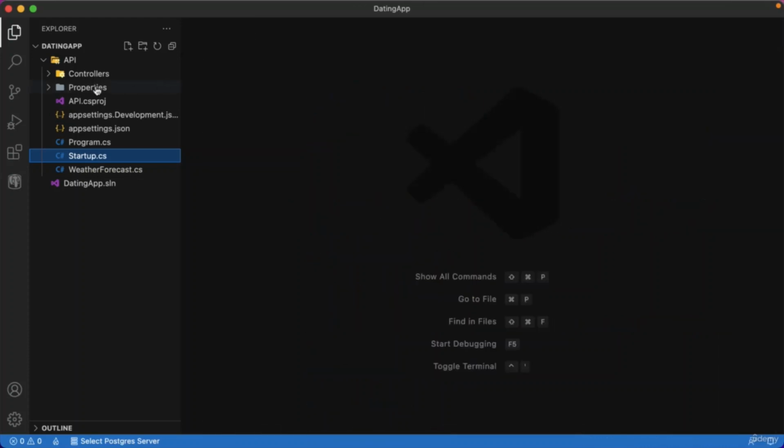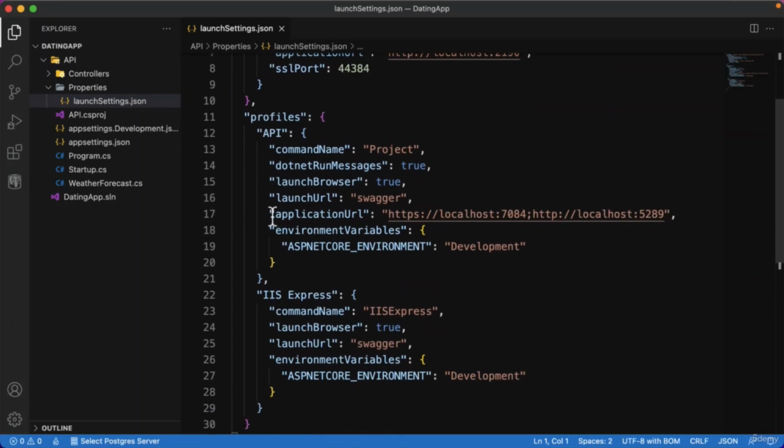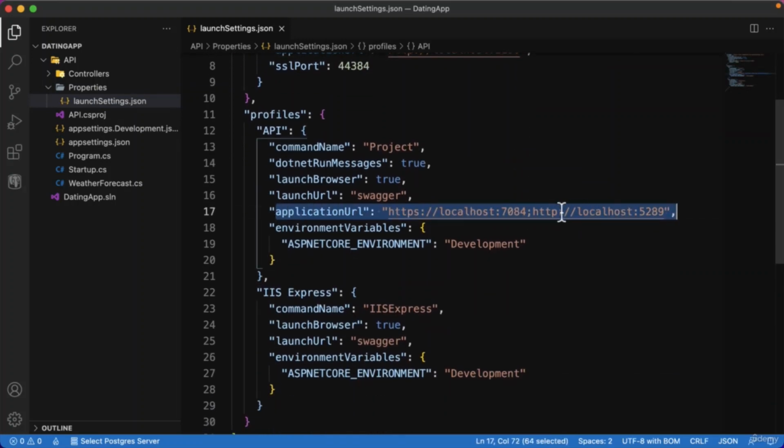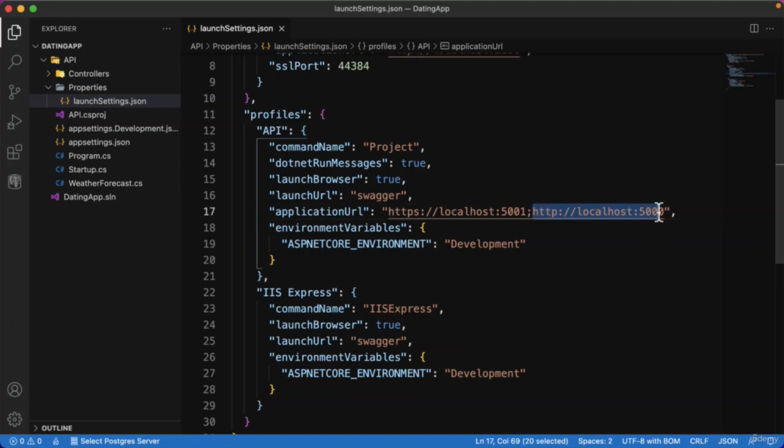One other change they've made inside these templates, different to how it is in a demonstration, is inside this properties and launch settings.json file. Now, they used to use a very consistent port number for the HTTPS version and the HTTP version of the app when we run it, and we're going to make that change here as well. And we're going to say for the HTTPS, we're going to switch the port to 5001, and we're going to switch the HTTP port to 5000. This matches what we're doing in the demo as well.